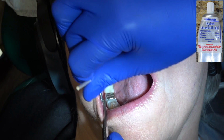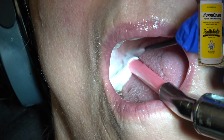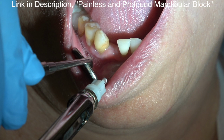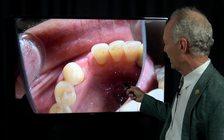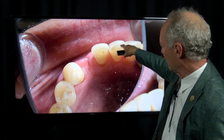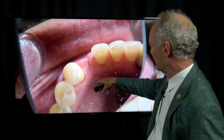So in this case, we're going to use a longer small diameter implant, which again, small diameter means it's less than 3 millimeters in diameter. So I'm going to anesthetize the tissue. The key with a small diameter implant is that you start it in the right direction. So you really want to pay attention to the angulation of the adjacent teeth.